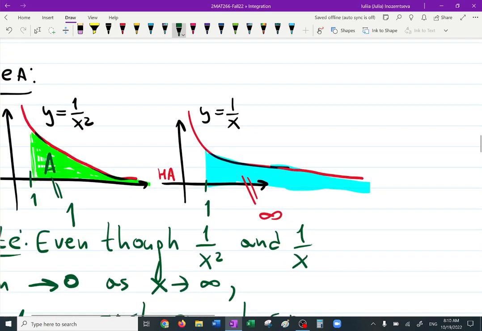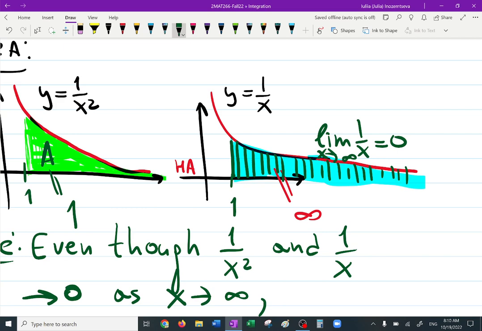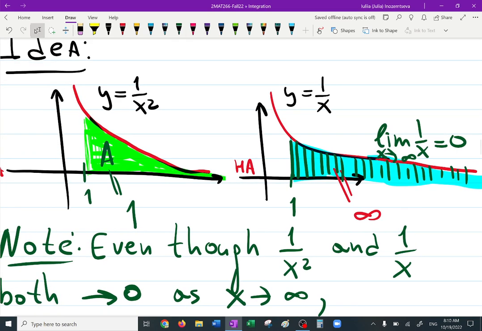So here is the example. 1 over x goes to 0, so the limit of 1 over x is indeed 0 as x approaches infinity. However, the series, this function, this integral in the series blows up because it shrinks to 0 too slowly. While 1 over x squared also goes to 0, it goes to 0 so fast that the tails become so tiny and everything converges to a finite number. And by everything, I mean the sums, and the sums are areas, and that's why series has connection with integration. Right?